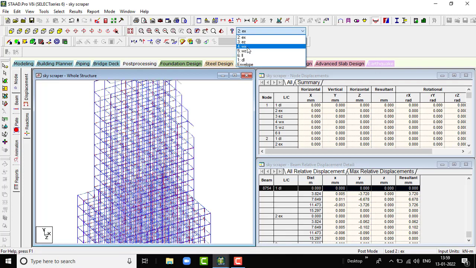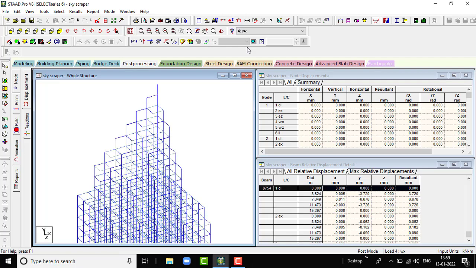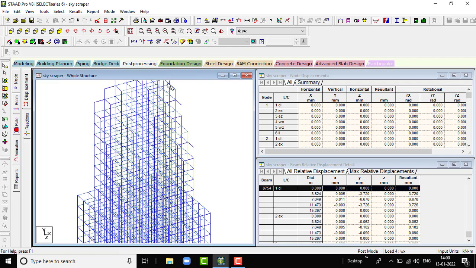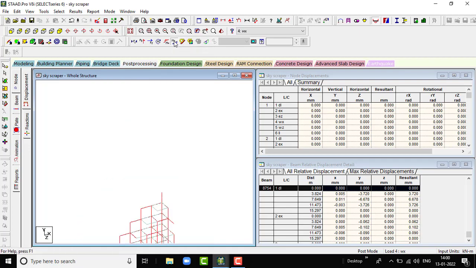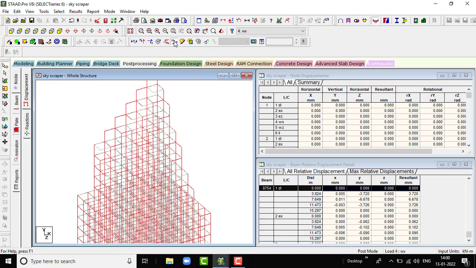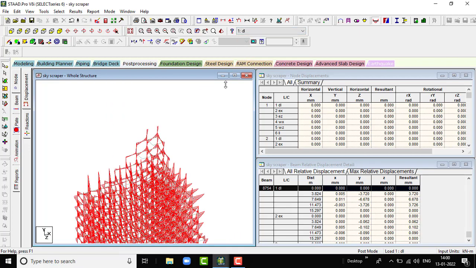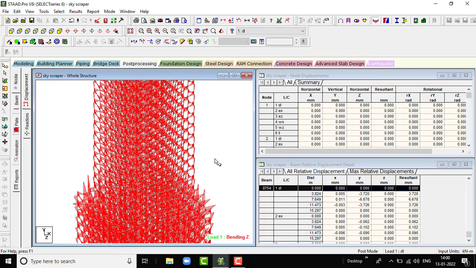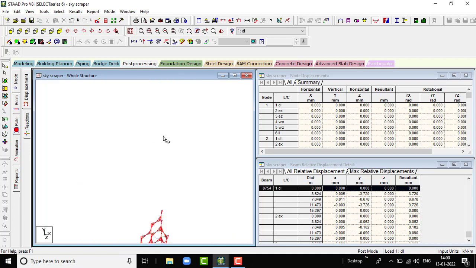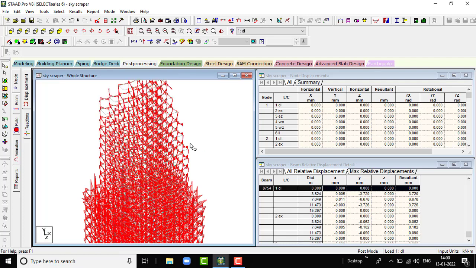So for wind loads, these are the beam stresses that will be developed in this way. Okay, so next this is the bending moment in Z direction and the winds are acting. So next we will be going for this dead load. Here you can clearly see the dead load is acting, the moment in Z direction is in this way. So in this way it is being developed.